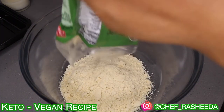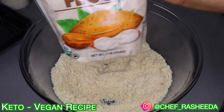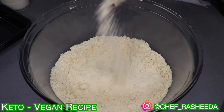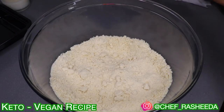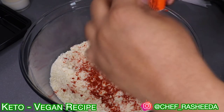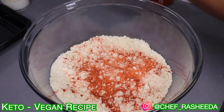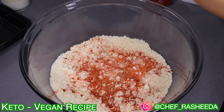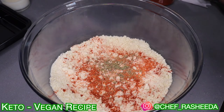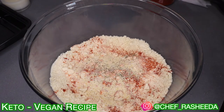Alright, so now it's time for us to get started. The first thing I'm going to put inside a bowl is almond flour. I use the Aldi's brand — whatever almond flour you can find at an affordable price, you can use that, because sometimes it can get a little pricey. I added my paprika, my sazon, some onion powder, my dried herbs — all of the ingredients listed on the dry side. Now is your time to add them all into that bowl.